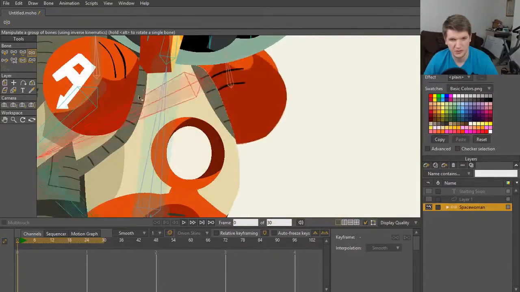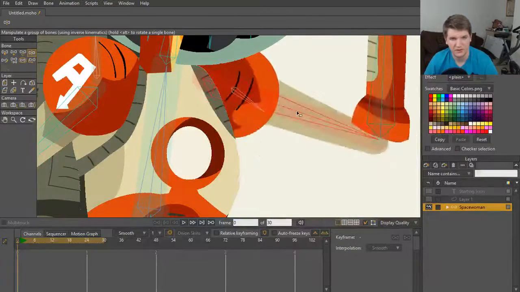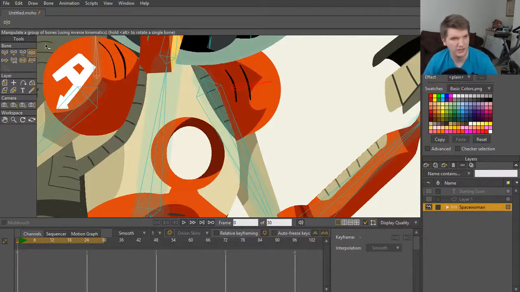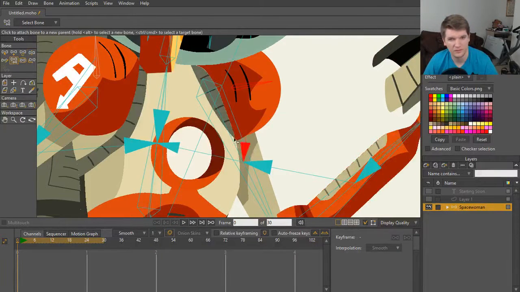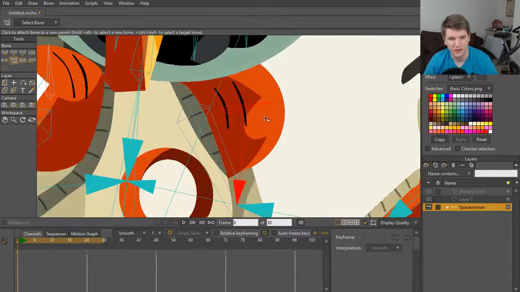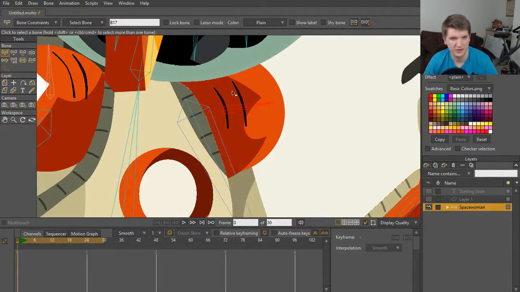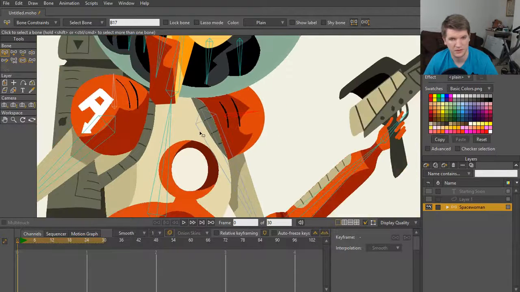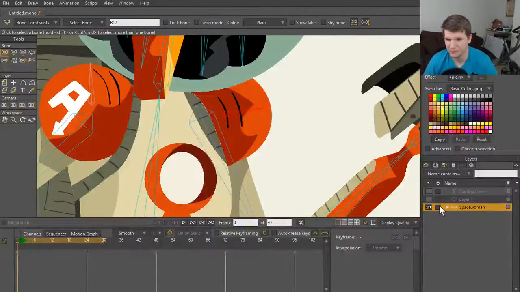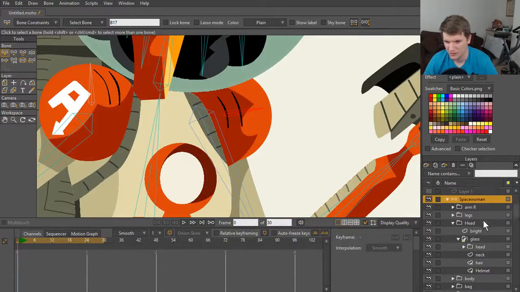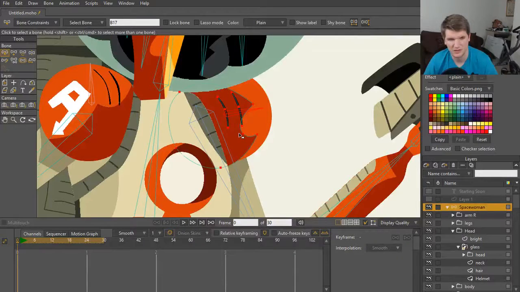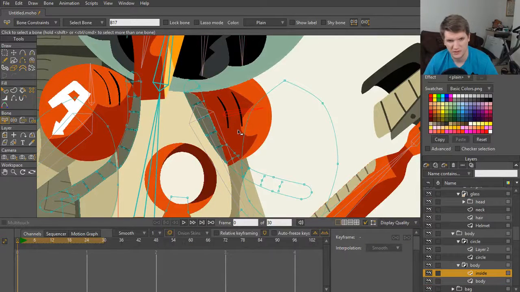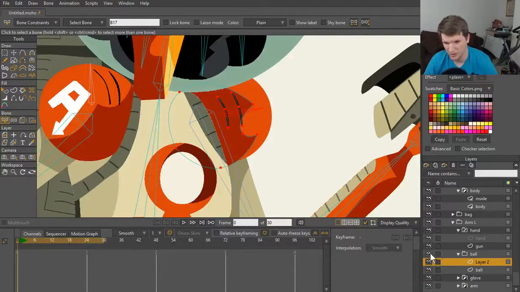Whoa, there's some crazy results, huh? What kind of binding does this have? I have no idea what this is. I don't know what this bone is. Let's see. What is this thing? A ball.